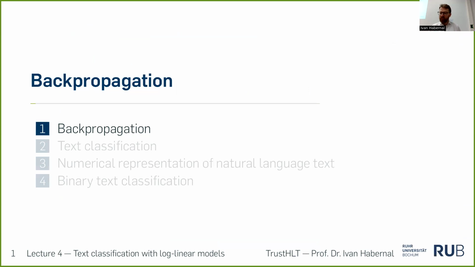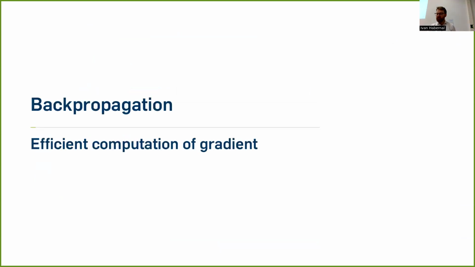So let's get started where we finished last time with backpropagation, because we were talking about minimizing a function, which could be any function, composed function of other functions, and each of these functions has to be differentiable. This is our assumption, because eventually we're going to minimize the loss of a function. The loss is telling us how well we are fitting the training data, and we want to make this loss as small as possible. And for this, we're using the gradient-based techniques as we were talking about.